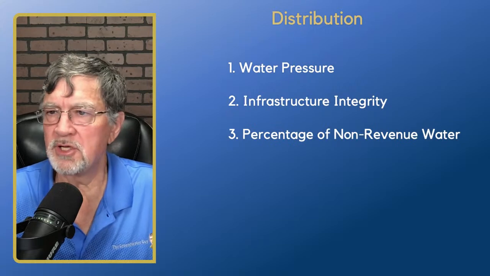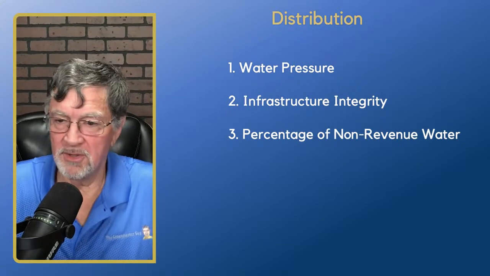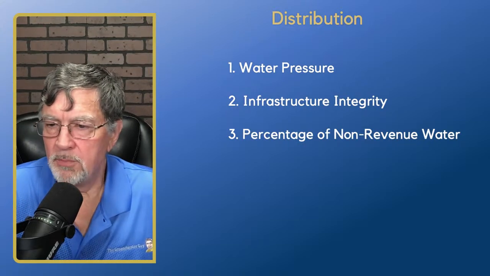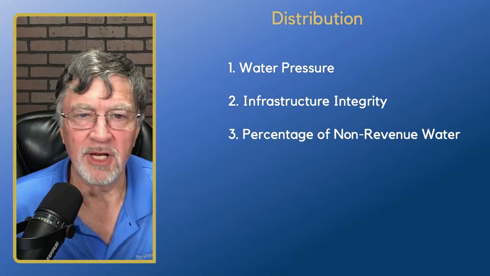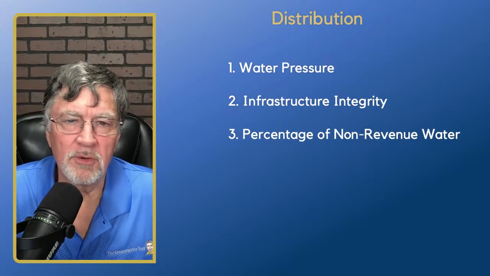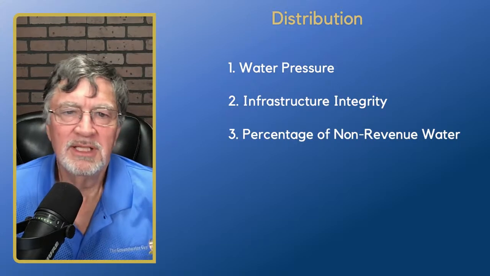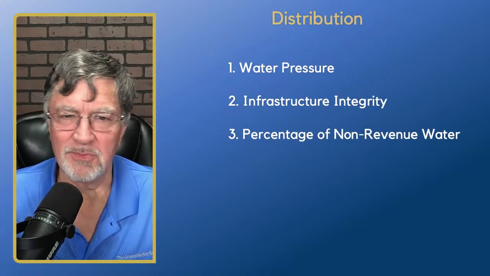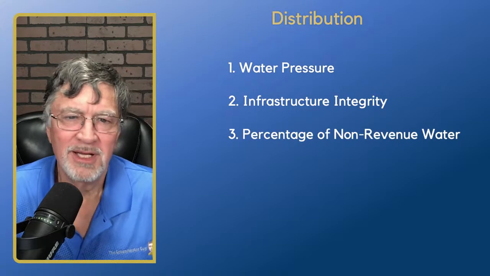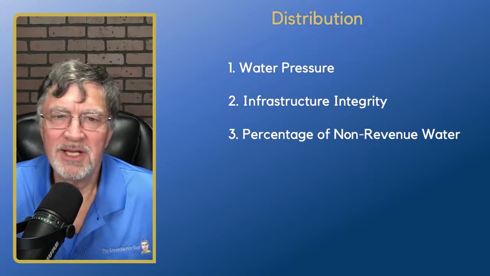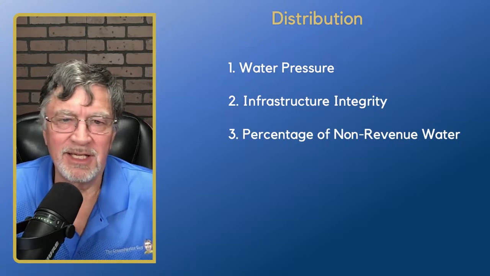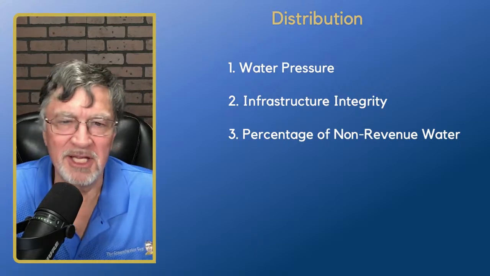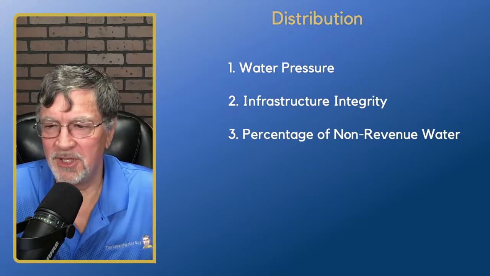So distribution line. Water pressure is an interesting one. The percentage of pressure tests meeting the target ranges. We're out there testing our water pressure, because that's a common complaint from customers, that their water pressure is too low. The water isn't flowing, so you have to go out and test it, and you can even measure that by customer complaints for water pressure. So that's one way to do it.